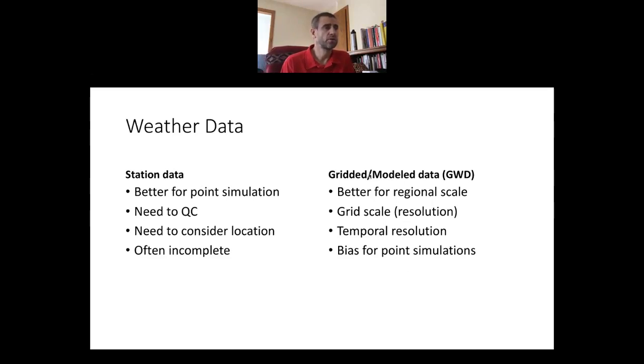It is important when using gridded and model data to consider the bias if you're going to apply it to point simulations, because some of these interpolations and smoothing functions can create bias, especially when you have things such as topographic relief or lake effects. It is often this gridded model data, for our purposes, that can be a better source of solar radiation because of the lack of observations from different sources, but if you do have good observations of solar radiation, it's preferable to use that.